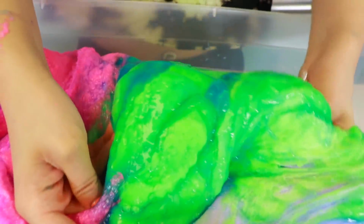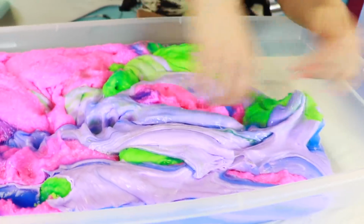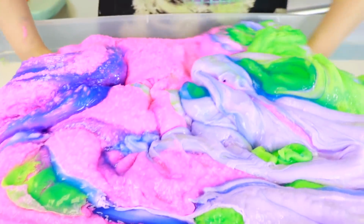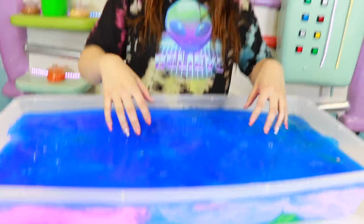That looks like a watermelon, guys. Guys, this is so nice. Oh my god. I can't even. This is so nice. Guys, this is so pretty. Look at how pretty it is. Oh my god, guys, look at how pretty it is. A few moments later. Paul! What? What happened? I thought it would be cool. It is pretty cool, I know.